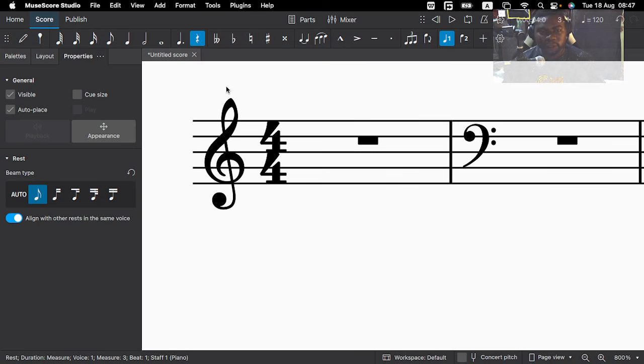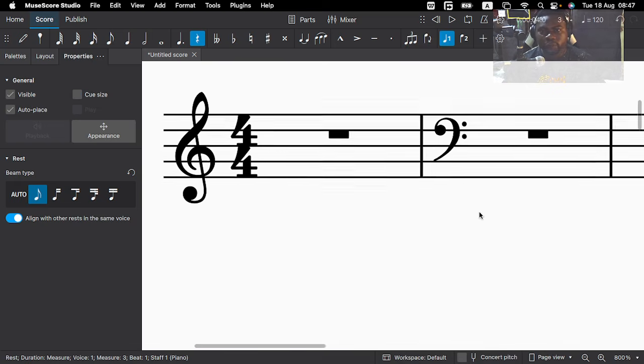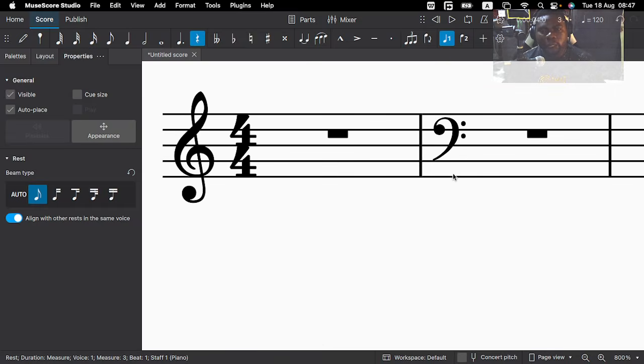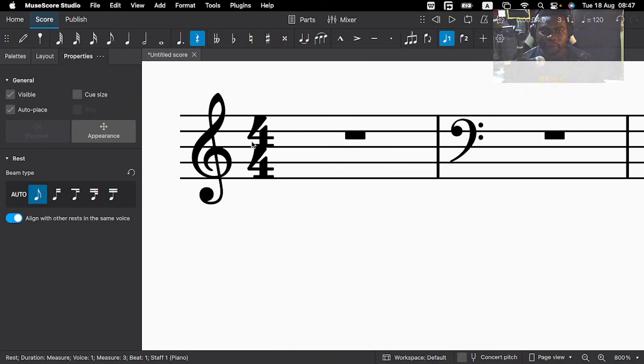The treble clef is used for high pitch instruments and high voices. The bass clef is majorly for low pitch instruments and low voices. So in a choir setting, the treble clef is used by the sopranos, altos, tenors, while the bass clef is used by the bass singers. Most times, melodies are written on the treble clef.